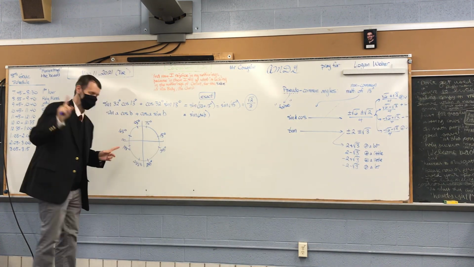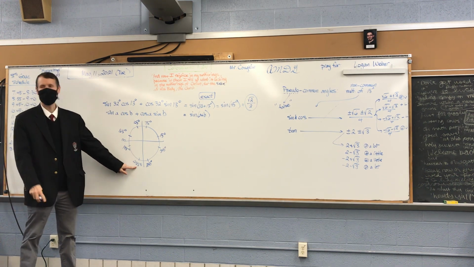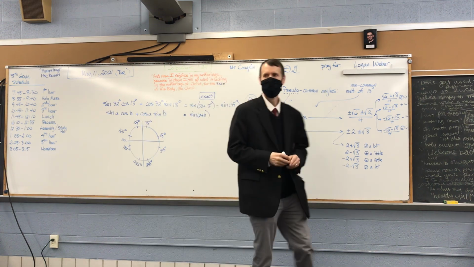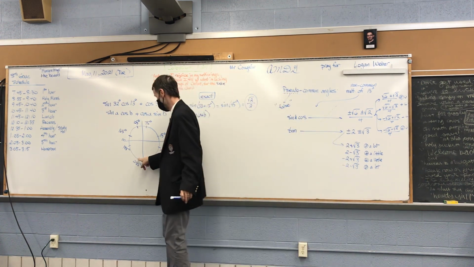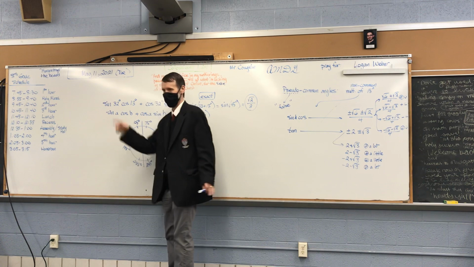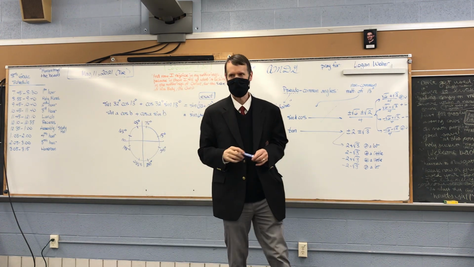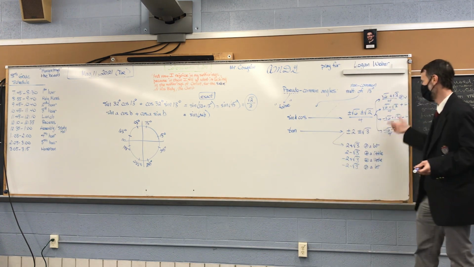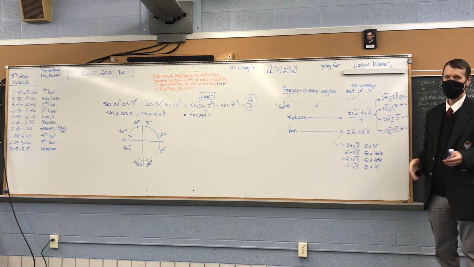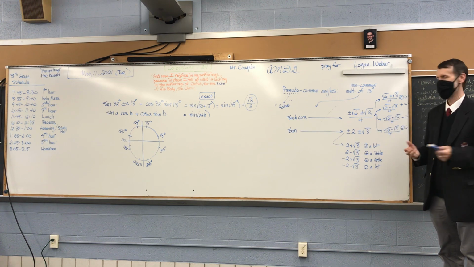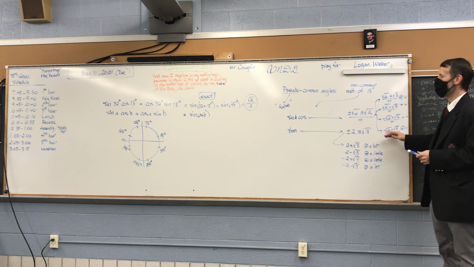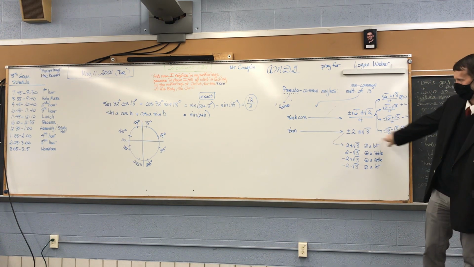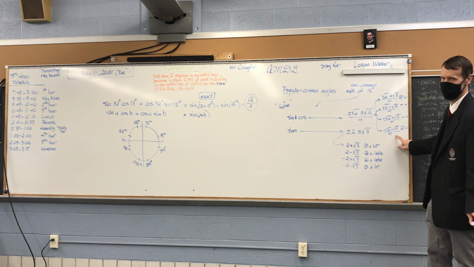Spencer, sine of 255. First of all, is it positive or negative? A lot or a little? 255. If you're going sine, you're going down. Yeah. So you're going down, cosine would be right. So which of these four, the first, second, third, or fourth, would give you negative a lot? Fourth one. The sine of 255 degrees is this thing. By the way, the sine of 285 degrees is also this thing.